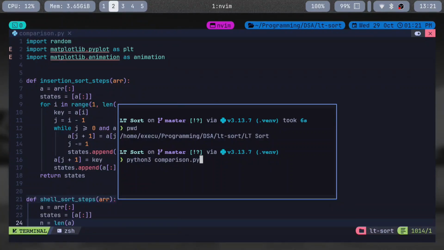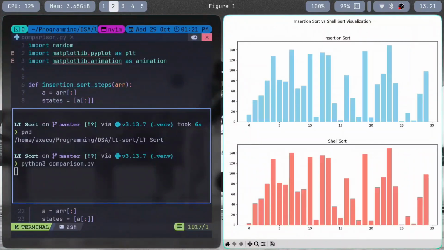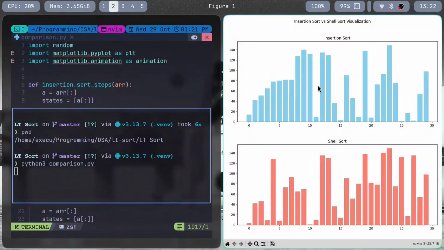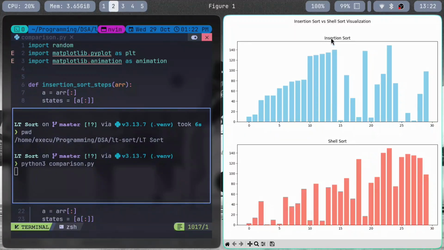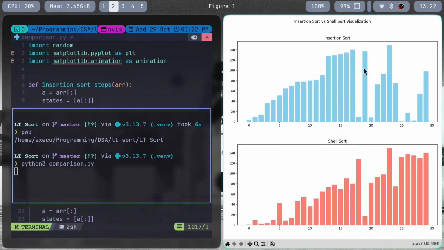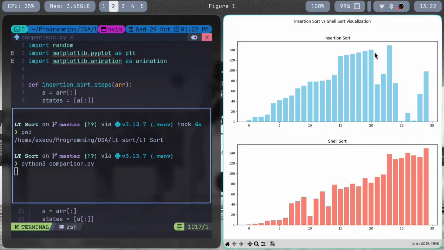And then once we run this program, as you can see, there are two charts. The first chart, or the top chart, is the insertion sort, and the bottom chart is the shell sort. And as you can see, each bar height represents a number. So the higher the bar, the higher the number that it represents.